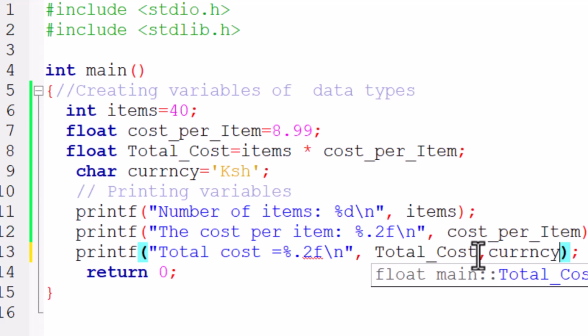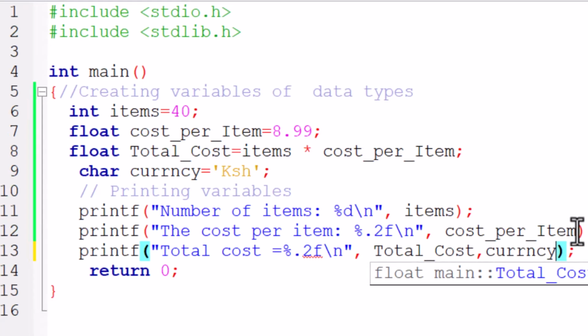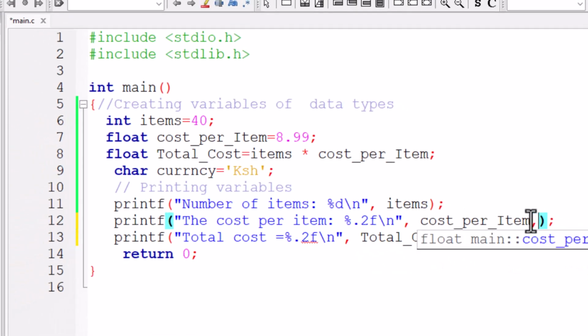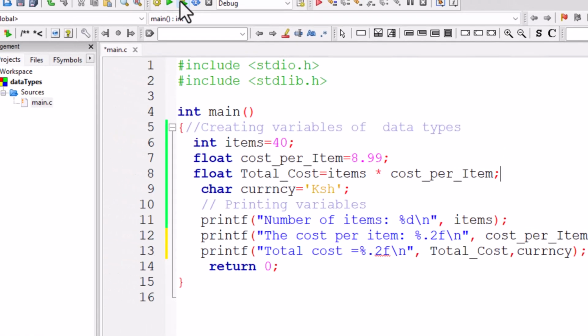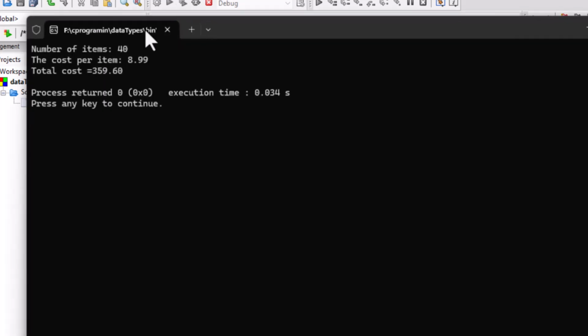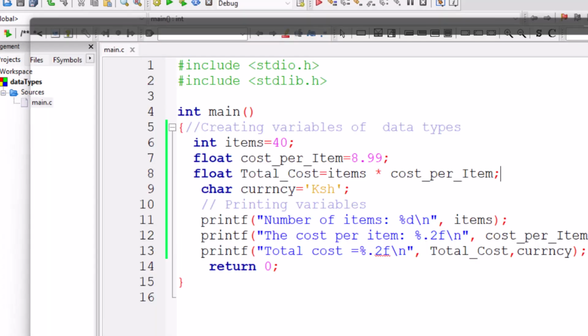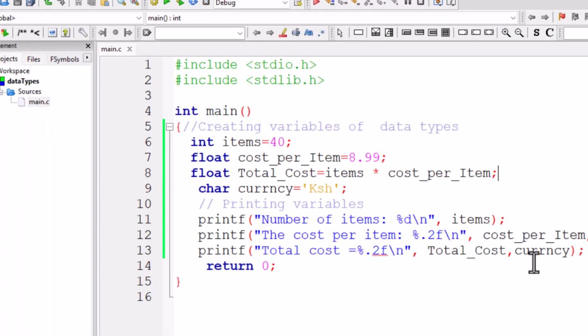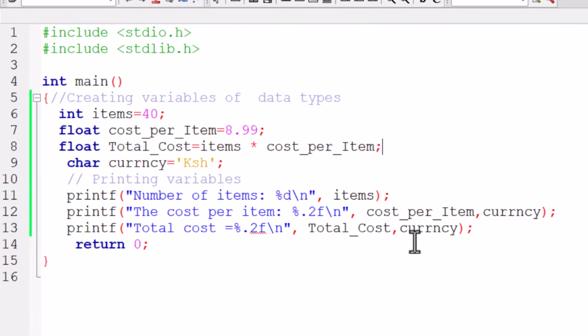Put a comma, then paste it. Put a comma here and paste our currency there. Yeah, when it works. And we have oh, what? Total cost, total cost per item, and then currency.